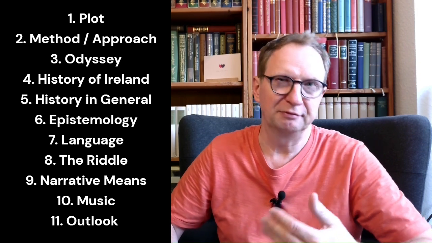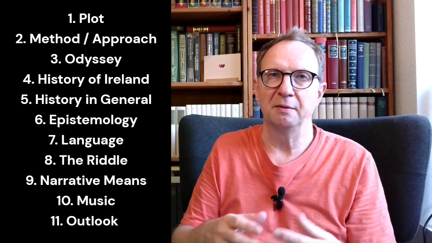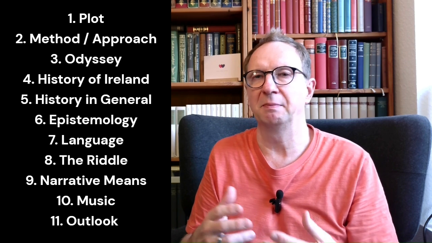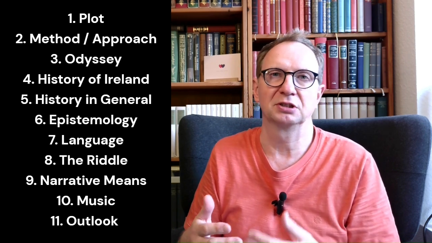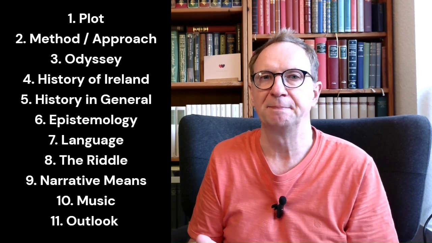Third, there comes a brief excursion into the Odyssey. So I will try to point out what elements of the Odyssey we see reflected in this episode. Number four, a slightly longer digression on the history of Ireland, because I think this is very helpful if you want to understand both the main themes and also many allusions in the text, because the history of Ireland plays an important role in this episode.